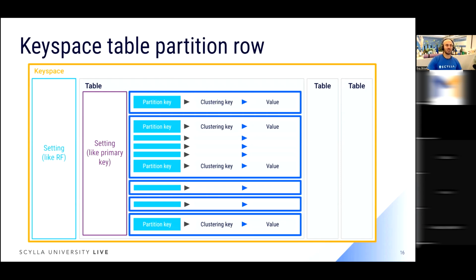And let's go over some other concepts in data modeling. So we have a key space. I showed you how that works before. A key space is a container of tables, and it determines key settings like the replication factor. Within a key space, we can have many tables. Each table has rows and columns, and it defines concepts like the primary key, which includes the partition key and the clustering key.